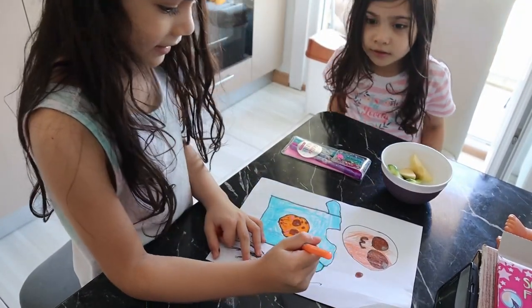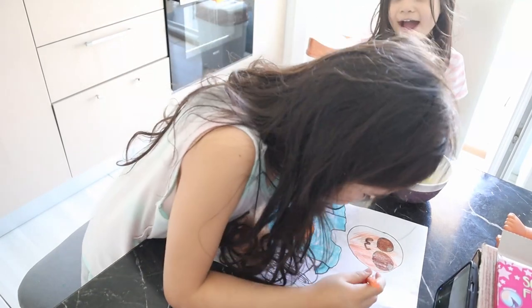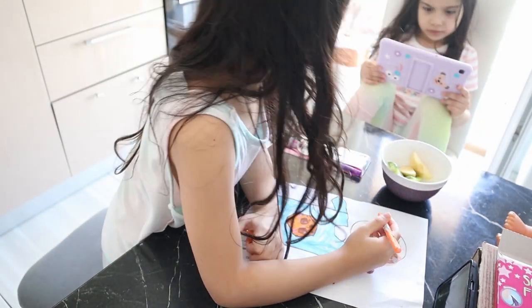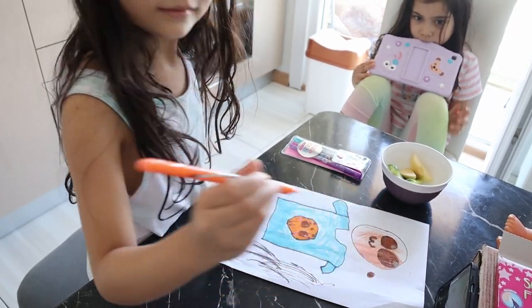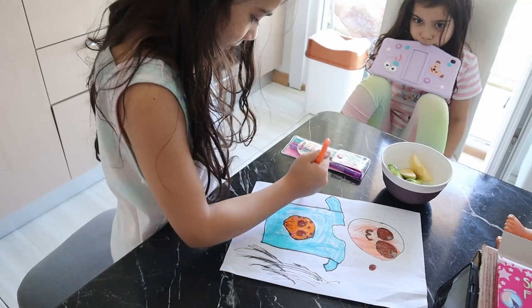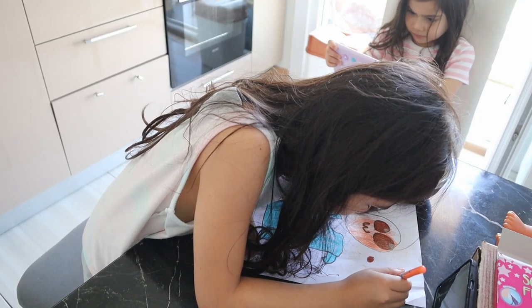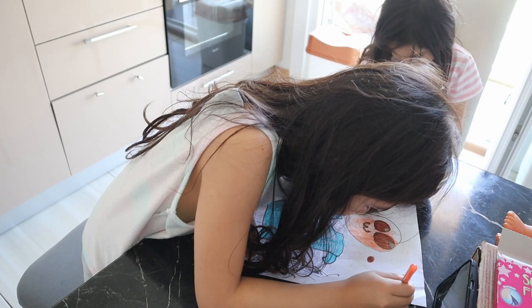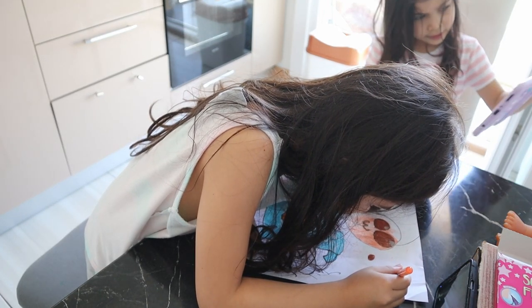So what happens is it's literally covered nothing. It got new shape. You need it like this. Star.